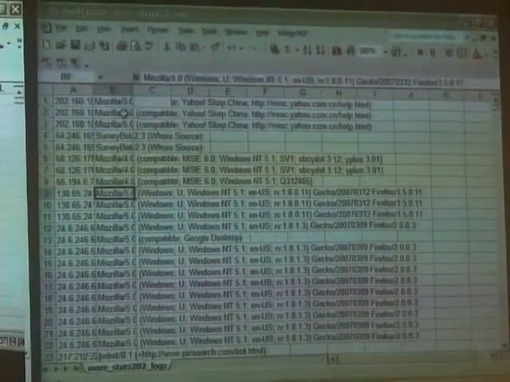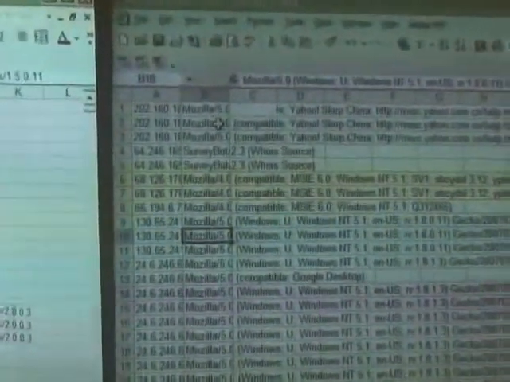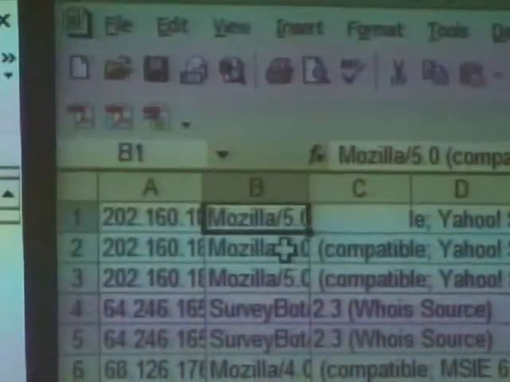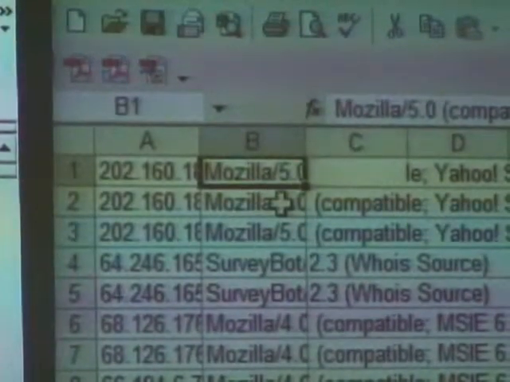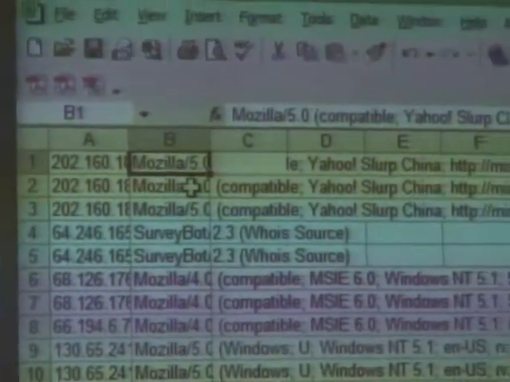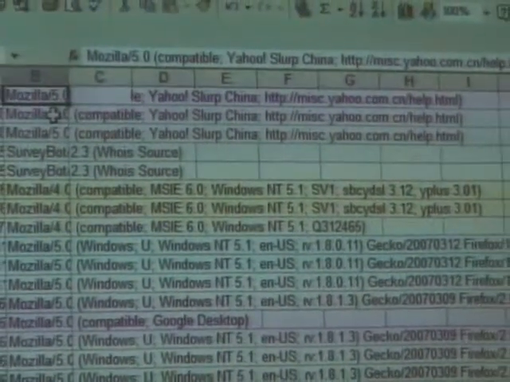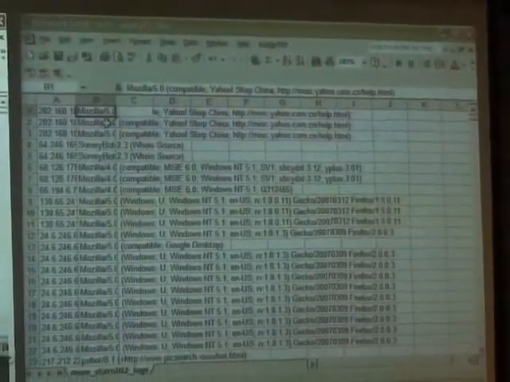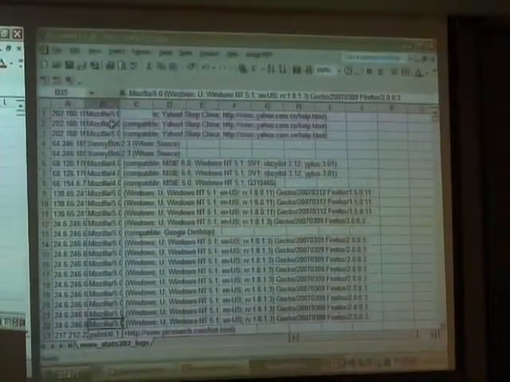So, let's see, here's some examples. I don't really know. These are probably just individuals using that type of browser. But actually the first observation here is the Yahoo China crawler, Slurp. And there's a web page you can go and read about who they are. And usually on that web page, of course, they'll tell you why they're crawling your site and how to make them stop and things like that. So that's the China crawler from Yahoo. I'm actually going to look for the US one, which we'll find.